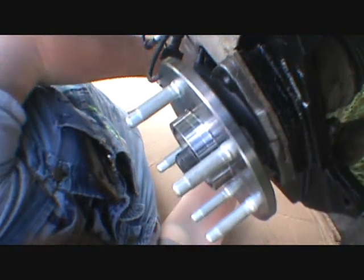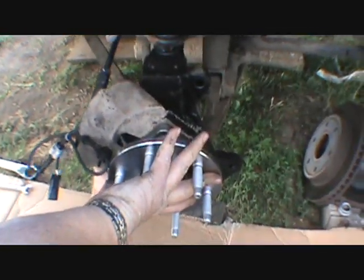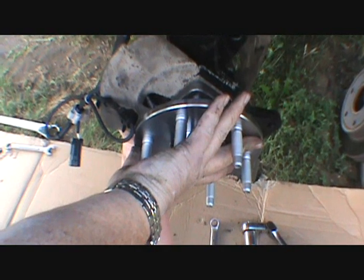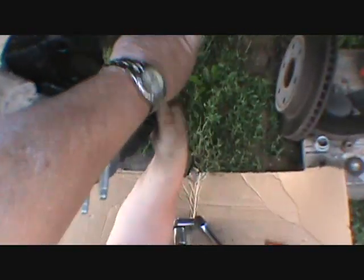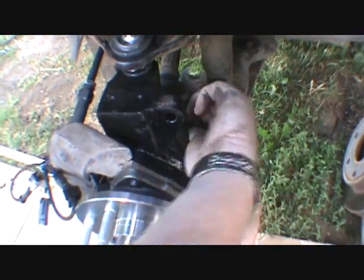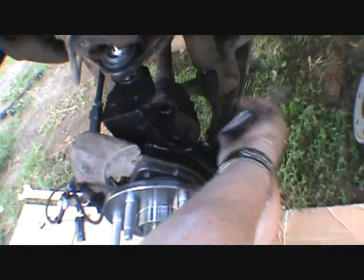And then this big nut on this goes to 177 foot-pounds. That's according to this manufacturer. That went in nice. I know I should have got a ratchet wrench, but I'll get a socket and get these torqued. And I gotta pop out the plastic retainer up there so I can put the Christmas tree in the hole up there for the ABS wire.